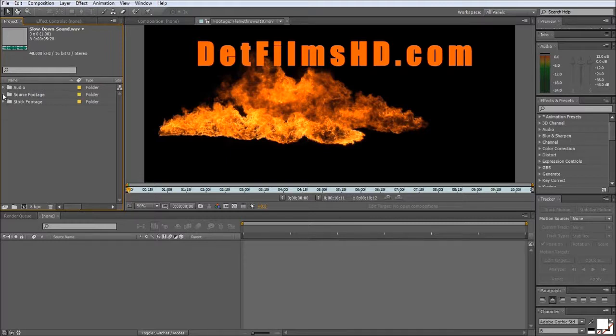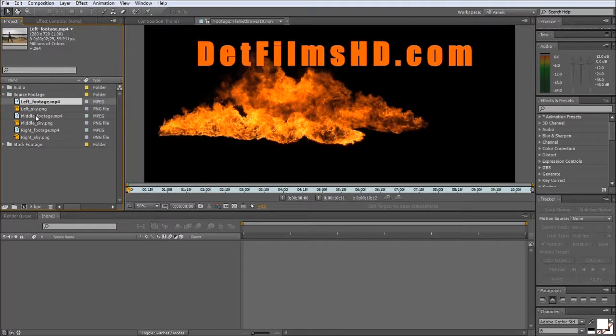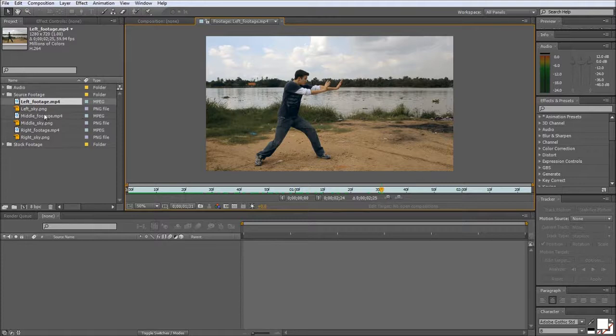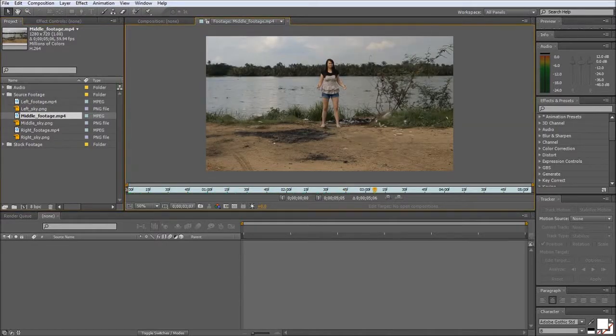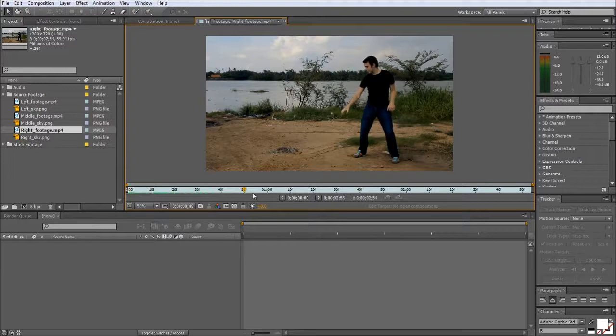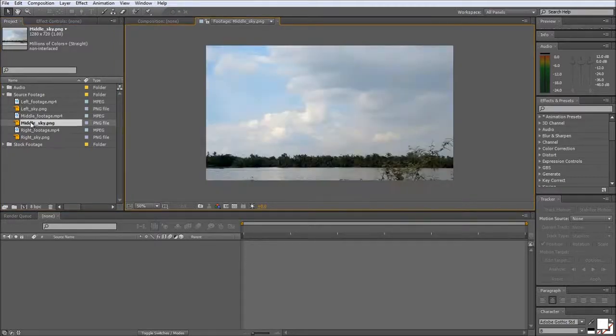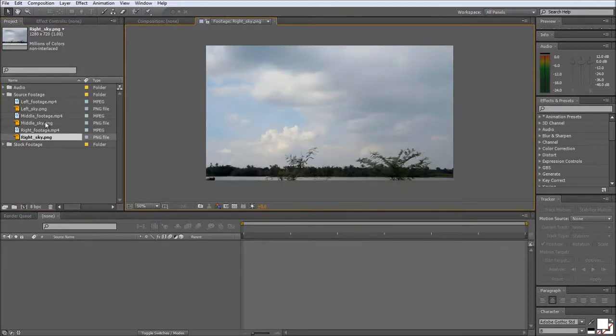And lastly, we have our source footage. You'll see that I actually used 3 different clips. I have the clip of me on the left, a clip of my sister in the middle, and a clip of my friend Sam here on the right. And what we're going to do is stitch these 3 videos together so that it's one long, albeit very wide, video. Then we will animate a 1280 by 720 composition from left to right, as if the camera itself is panning. And then we have some pictures of the sky to fill in whatever we miss from the video. That's essentially what we'll start off with.